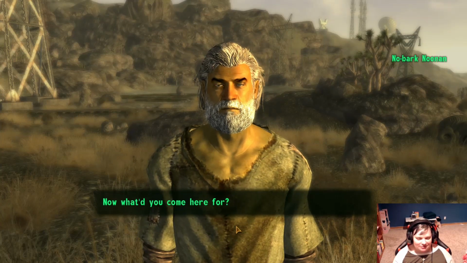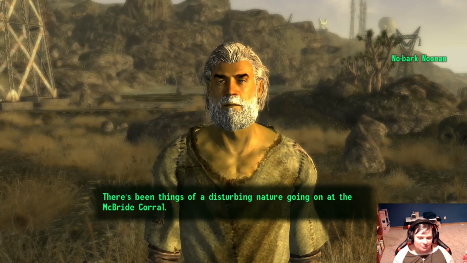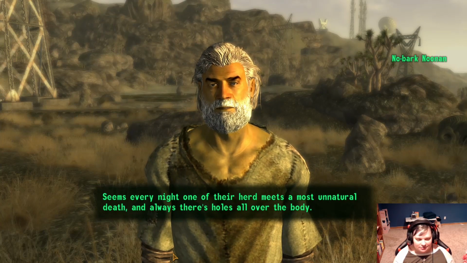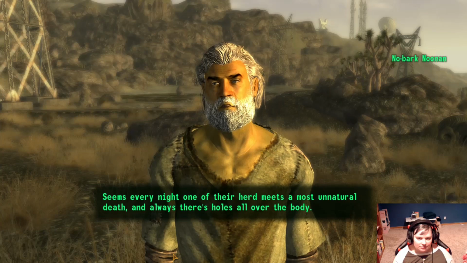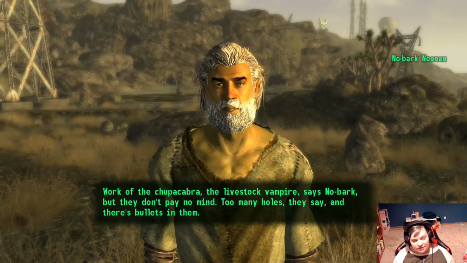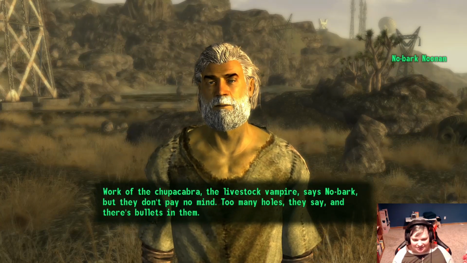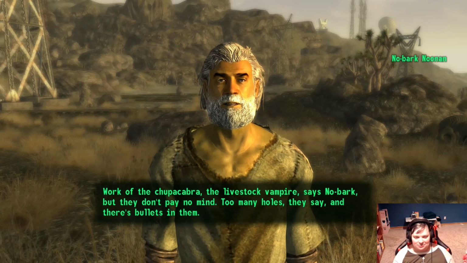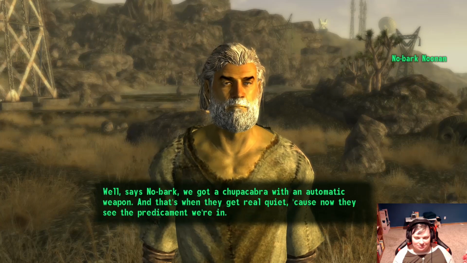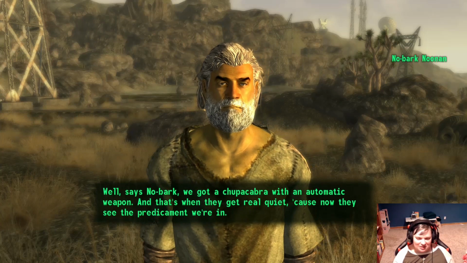Now, No Bark, what'd you come here for? What's been going on in town? There's been things of a disturbing nature going on at the McBride Corral. I took care of that. Seems every night one of their herd meets a most unnatural death. And always there's holes all over the body. From a minigun. Work of the chupacabra, the livestock vampire, says No Bark. Or a night kid. Don't pay no mind. Too many holes, they say, and there's bullets in them. Well, says No Bark, we got a chupacabra with an automatic weapon. And that's when they get real quiet. Half right. Because now they see the predicament we're in.